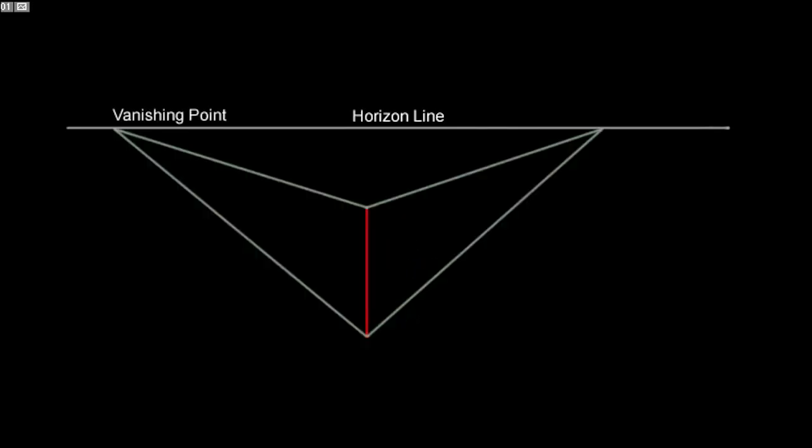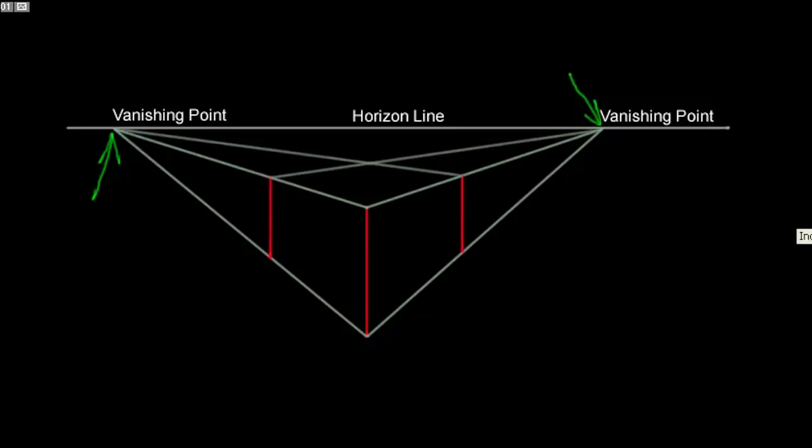Now let's look at a two-point perspective, but we'll raise our point of view up higher as if we're on top of another building looking down at this building. So here's our corner of our building. Here's the horizon line. Notice the corner of this building is perfectly vertical. Here's the vanishing points. Vanishing point here and a vanishing point here. Now let's draw the other two corners of the building, and you'll notice that they are also perfectly vertical. They're not affected by the vanishing point. Now we draw lines from the top of the building to the vanishing point. So now we're seeing the top of the building as well.